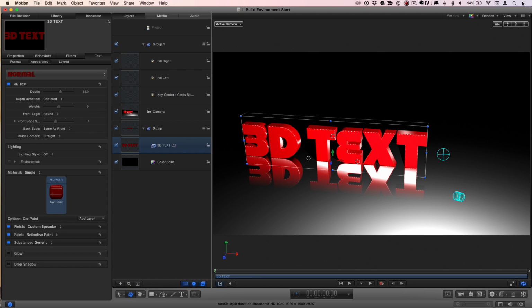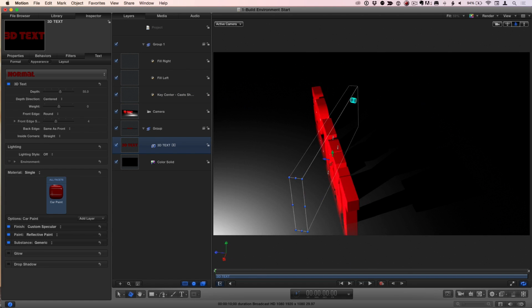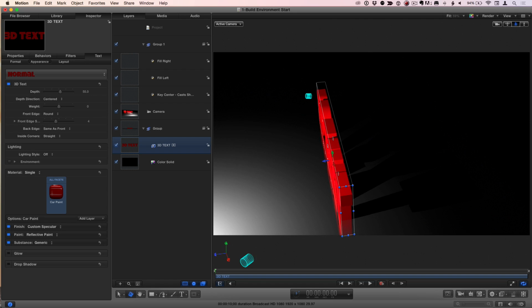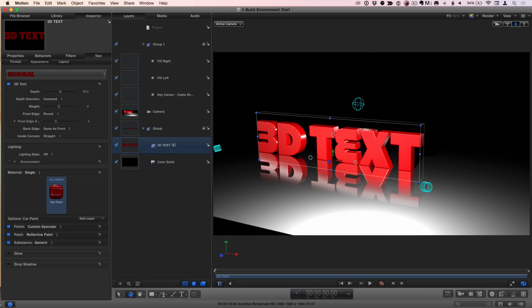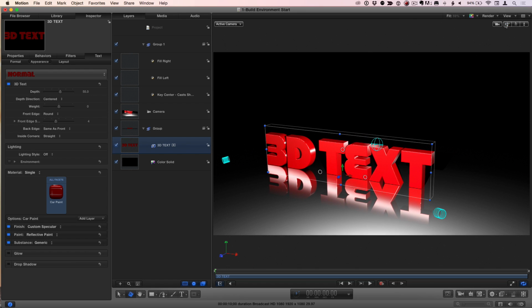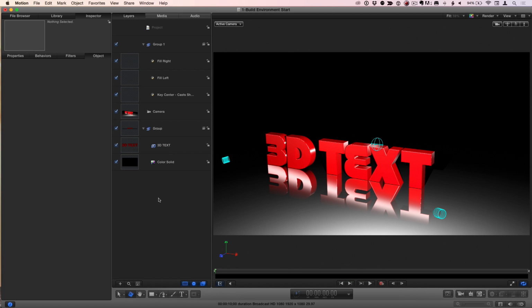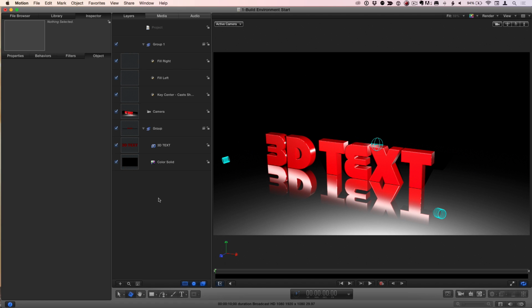Let me select the text so it writes around the text, where we have both reflections and shadows enabled on our scene. You can build some incredible 3D titles with these tools. Absolutely. So this is the starting point. We go a lot deeper in our motion training on this, but that gives you the basic idea of how to set up a floor and basically an infinite background and have reflections and have lights that cast shadows that you can then begin to work with as you animate your text.